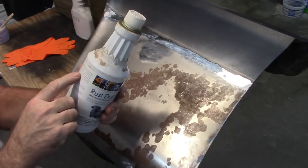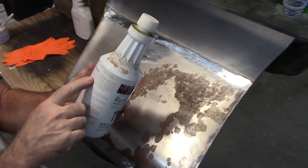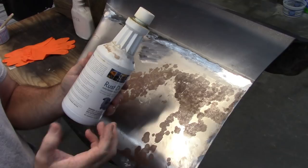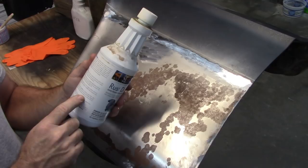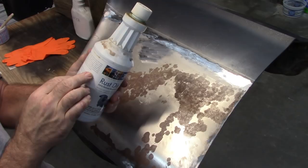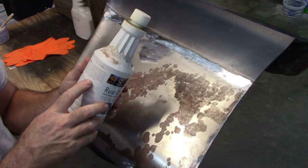This says it'll dissolve or remove light rust in 30 minutes, moderate rust in 4 to 6 hours, and heavy rust in 8 to 12 hours. So what they're suggesting is, if you have some heavy rust, you let that thing be coated or soak in this chemical for that period of time. It's also water soluble. It points out here, rust dissolver works like an acid, but is safe for you and the environment. Its advanced acid replacement technology is 100% active and reusable. So that's kind of interesting.